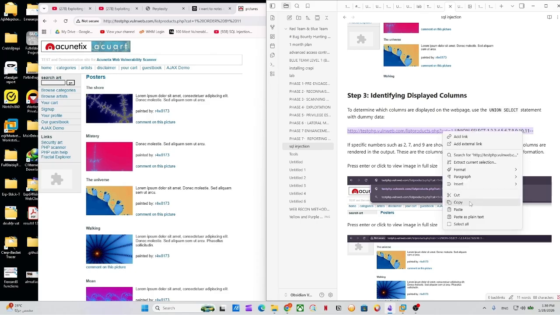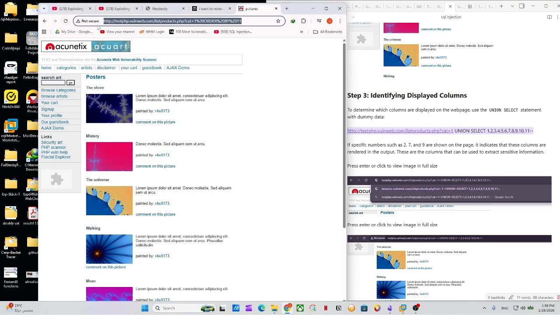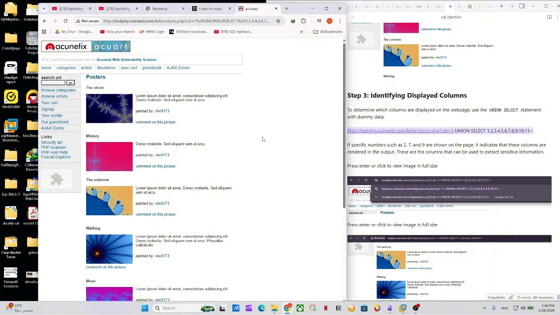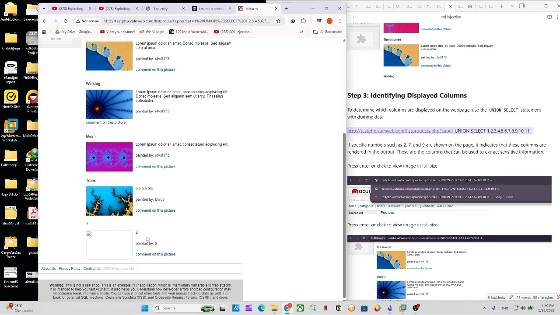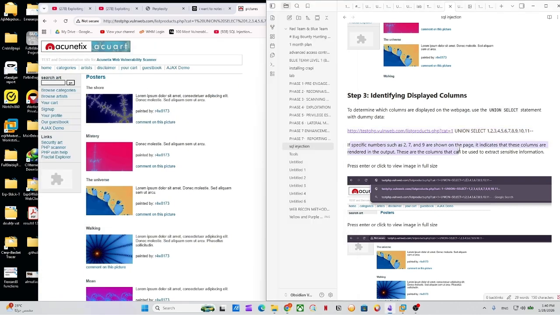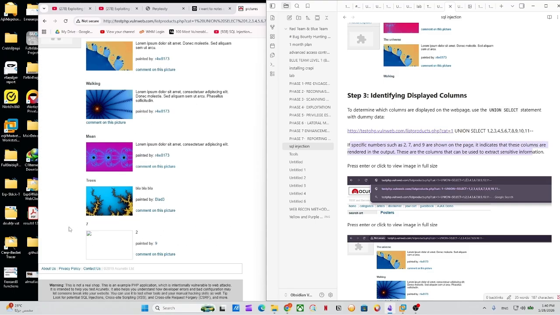So we just paste this: we're using union select 1, 2, 3, 4, 5, 6, up to 11 columns, to determine which column we can use to display our information. If specific numbers such as 2, 7, 9 are shown on the page, it indicates these are the columns reflected. So this is what happened.